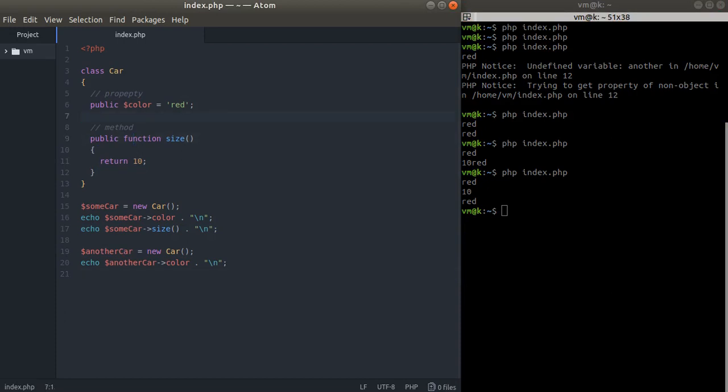If we define a method, you can use this method in any object created, and the same for properties. For now you can see that all our cars are red and have a size 10. That's maybe not that perfect, but we're definitely gonna talk about the differences between these cars a little bit later. So that is all for now. Don't be confused. We're gonna talk a little bit later about all other concepts of object-oriented programming in PHP. So for now, that is cool that we created an object or declared a class car.